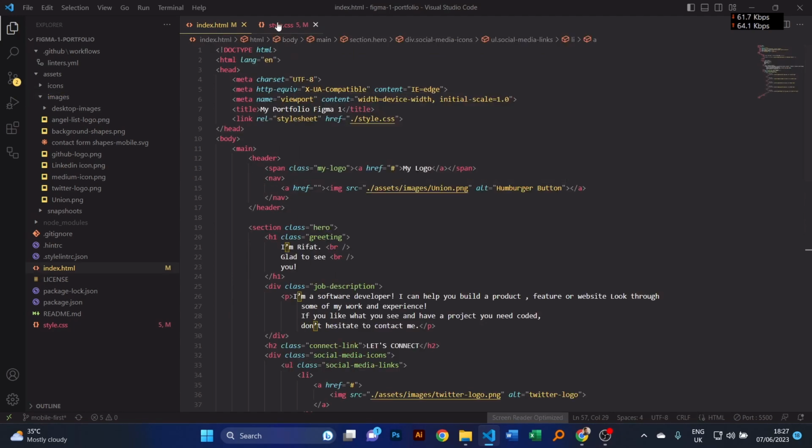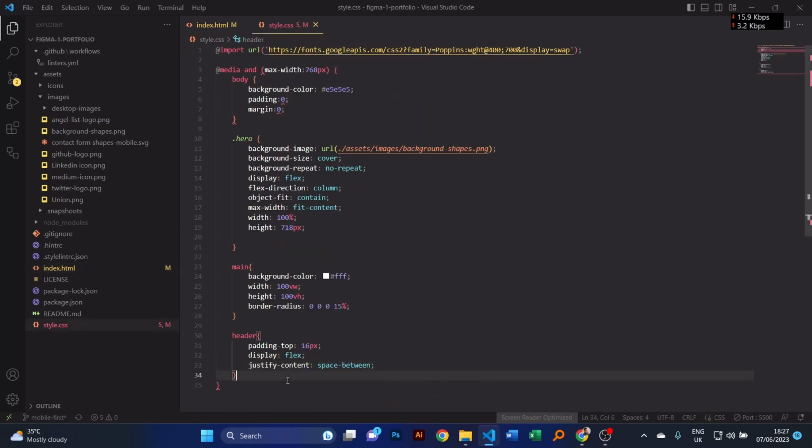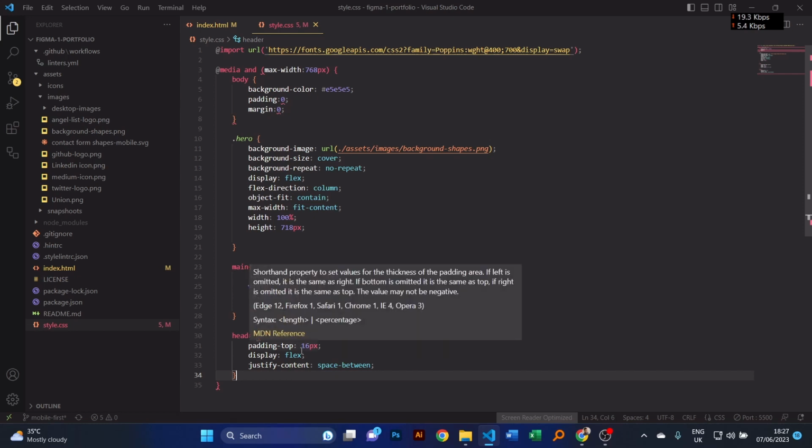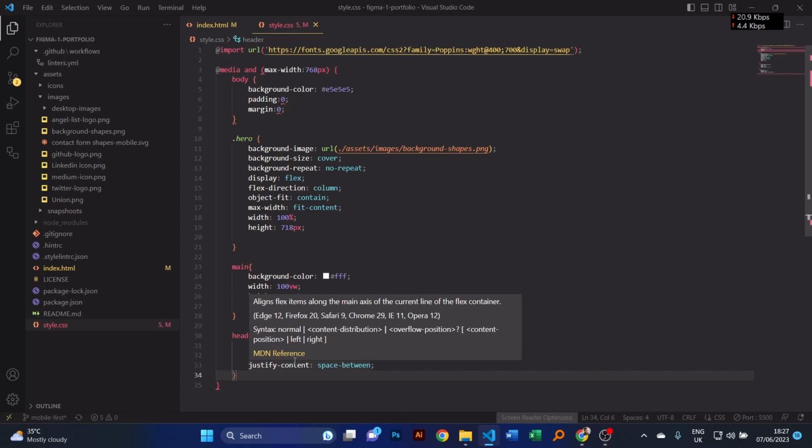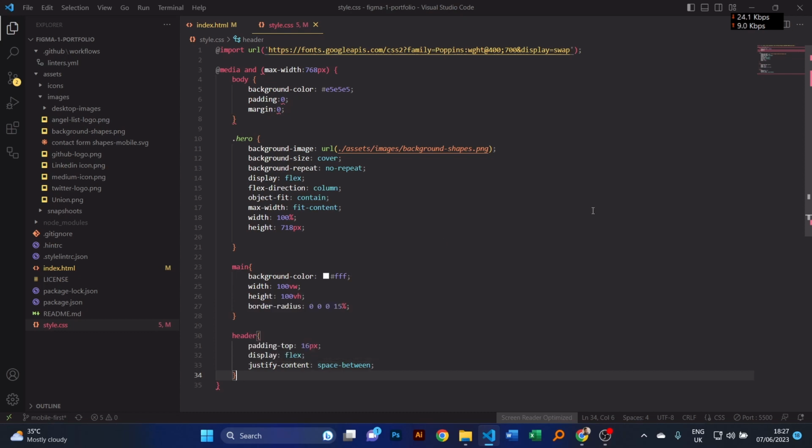So the logo and the hamburger button should make distance between them, because when you use space between them, they create the distance between them. And one more thing, the flexbox by default is set up in a row. The direction is row, but when you set column, it will work as a column, like it will come straight from top to bottom. But if you don't set anything for the flex direction, it will go left to right.